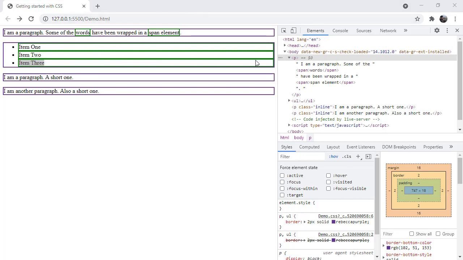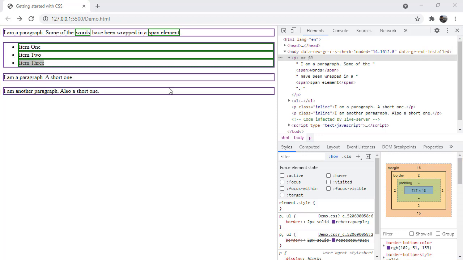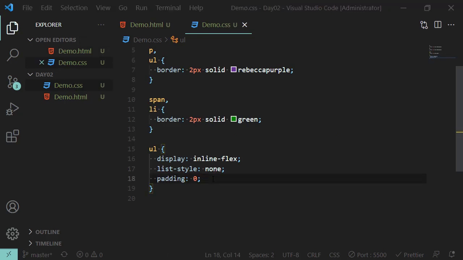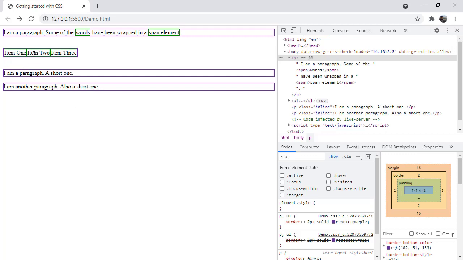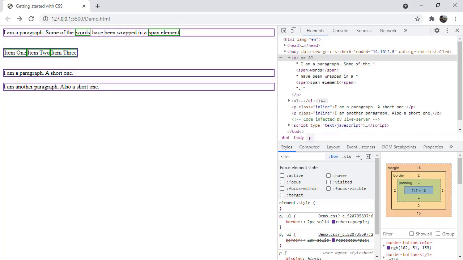I'm going to add some more CSS inside the UL. I'm going to remove these bullet dots by applying this particular styling. There's display, set to inline-flex, and then I'm removing any list styling and putting a padding of 0. With that applied, notice that they have stuck together, floated back to each other, and that is because of something called flex. If you want to arrange your elements in a specific way, this is how you should be doing it.